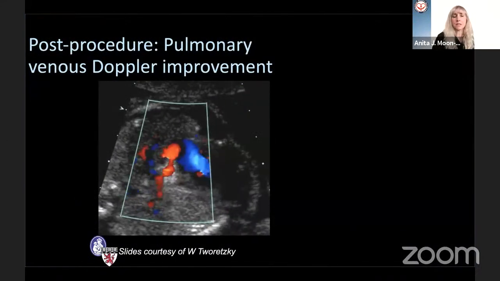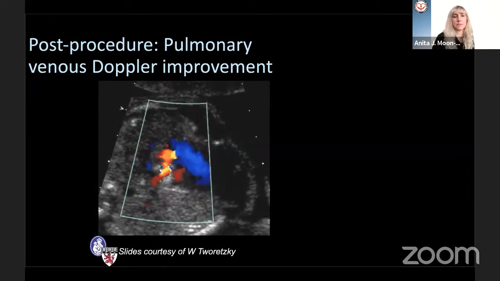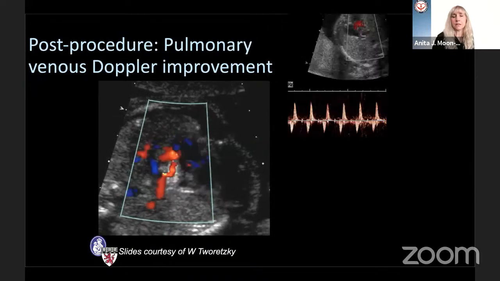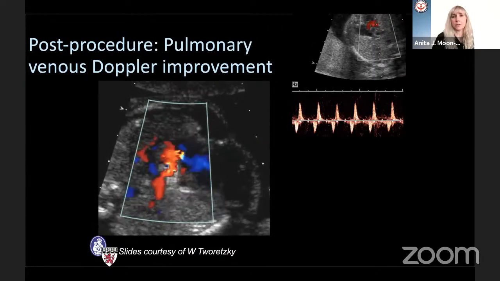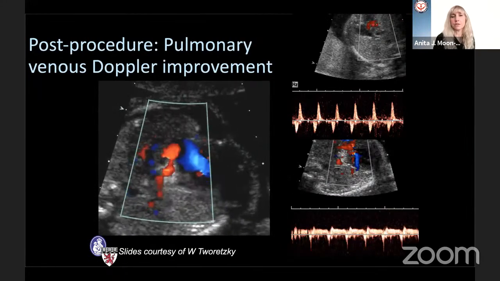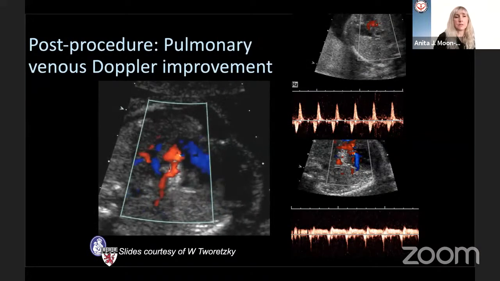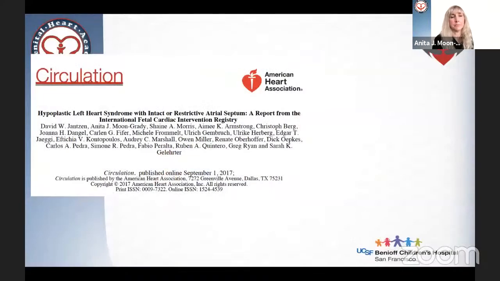And this is just a demonstration, a patient that had the stent placed in Boston, the immediate change in pulmonary vein Dopplers from this to-and-fro high pressure, high left atrial pressure, to a normal left atrial pressure and normal pulmonary vein flow. So this does seem to be something that might improve outcomes.